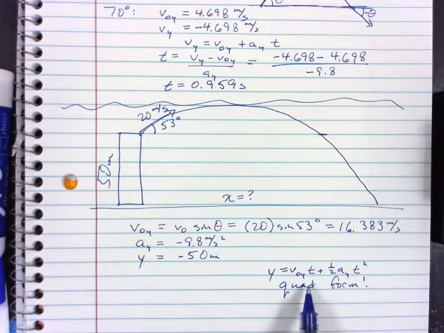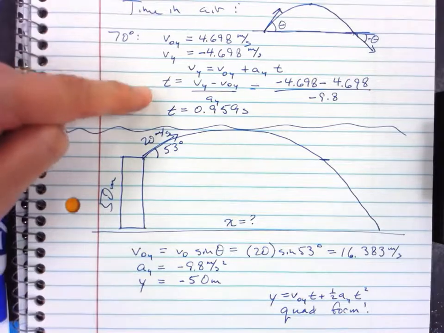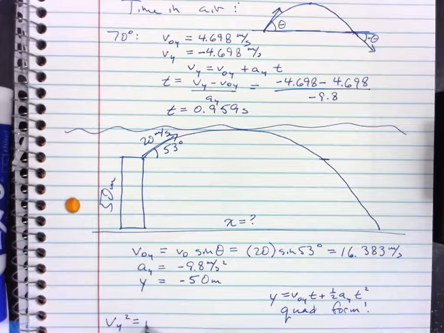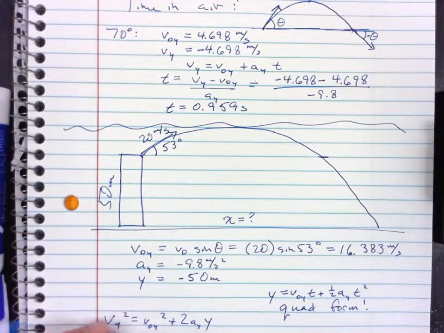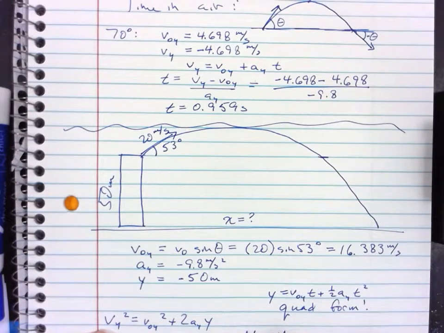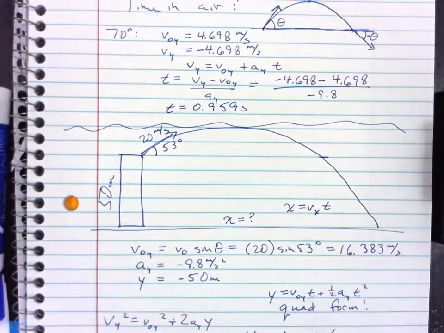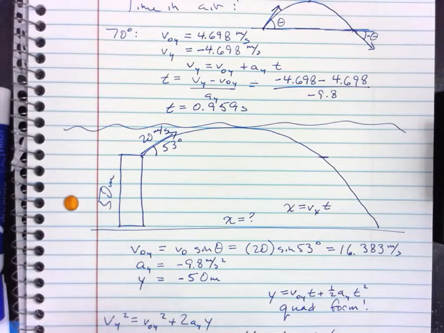So instead, the way I usually solve these problems is referencing back, figuring out the final velocity, and then using the first equation. So you could use Vy squared equals V0y squared plus 2 ay y. Remember, when you take the square root, you get two answers. You would need the negative one because right before it lands, it's moving downward. Then you could use Vy equals V0y plus ay t to find the time, and then finally x equals Vx times t to figure out how far away it lands. Yes, it's a bunch of steps. Deal. It's going to be fun.